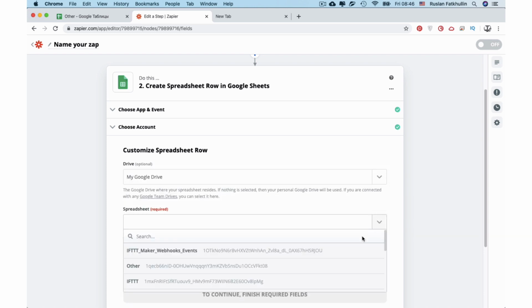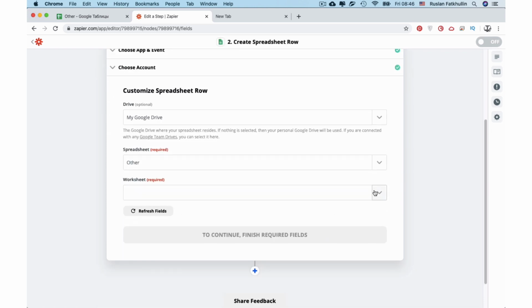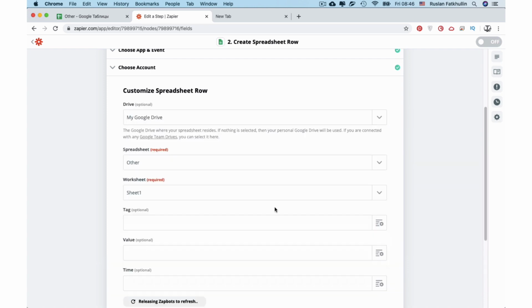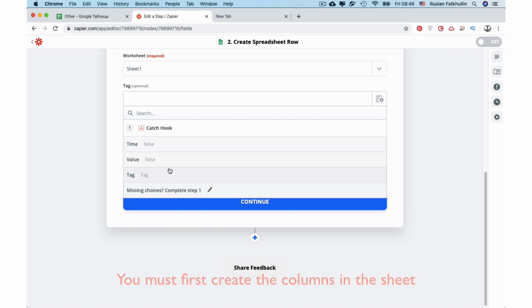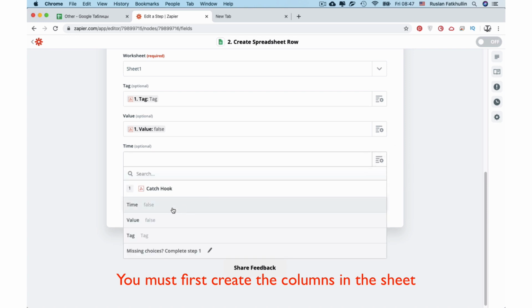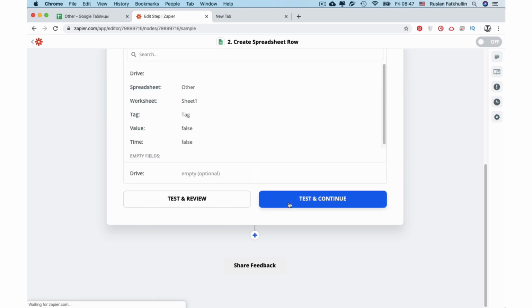Spreadsheet other and worksheet sheet 1. So for tag we will use tag, for value value, and for the time column we will use time. Okay. Let's test.